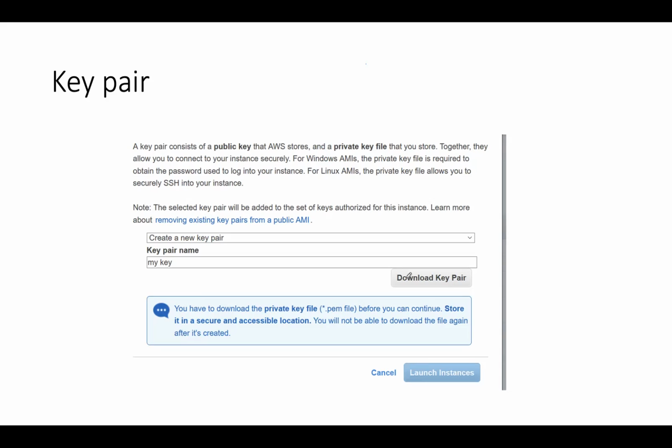Once you click launch instance, it launches the instance and does pre-checks. Once it has done the pre-checks, the instance is available. Let's do a lab, you will understand.